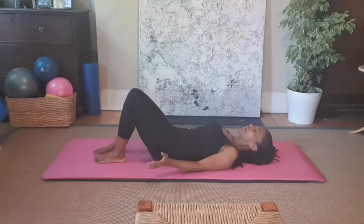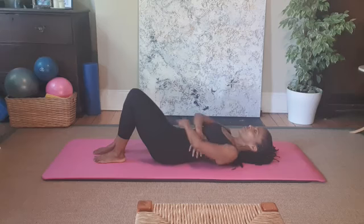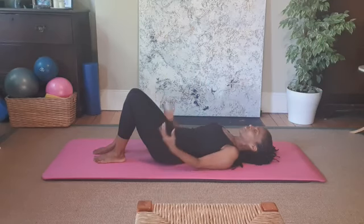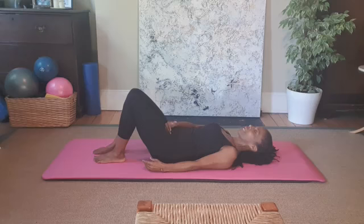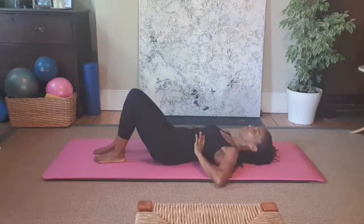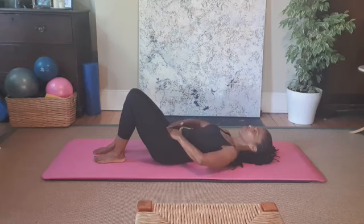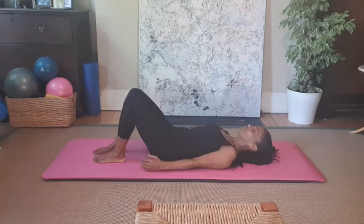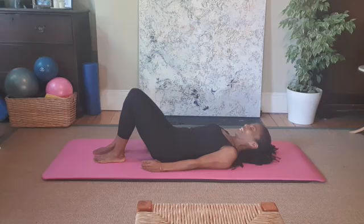We're at a 40–50% connection to your center. Continuing down the body: as you exhale, feel the pelvic floor connected, the rib cage with the shoulder blades, the belly button drawing narrow, the sit bones coming together. Stay aware of your ankles, feet, and all ten toes on the mat — feeling those sensations, as if an electrical circuit runs through your body with the breath. Take three more breaths, just becoming aware of yourself.